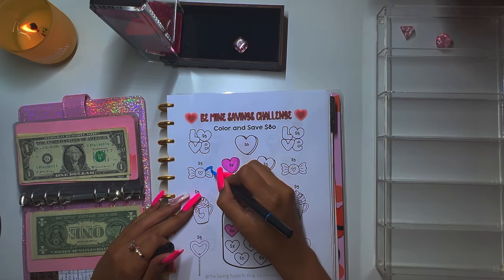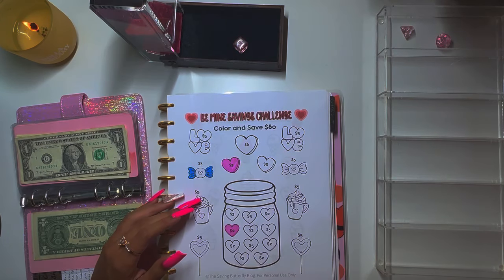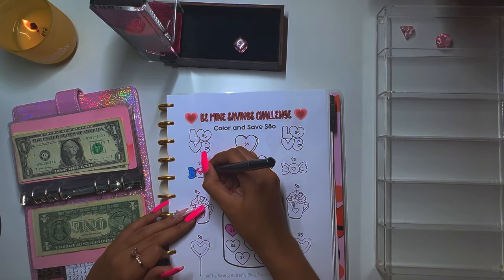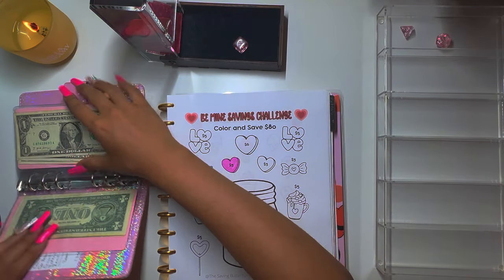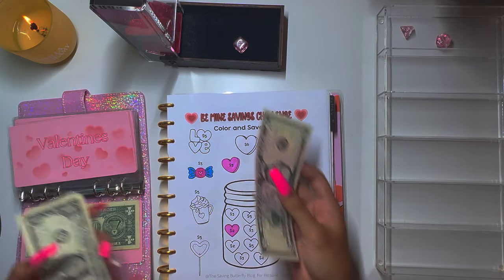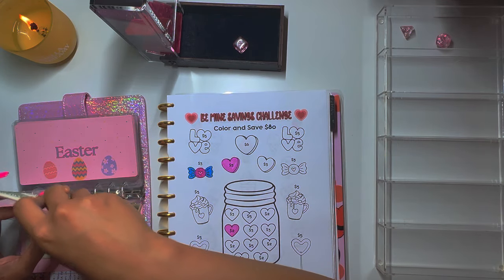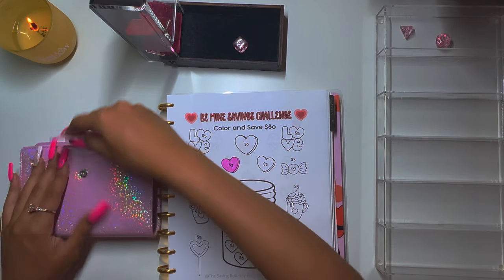Let's go ahead and get the candy. Oh my god, I love coloring these things. I need to stop. All right, so Valentine's Day now has 5, 6, 7, and 8. I think we made great progress. We started on the rest of the holidays. My major holidays got the majority of the monies, I think.